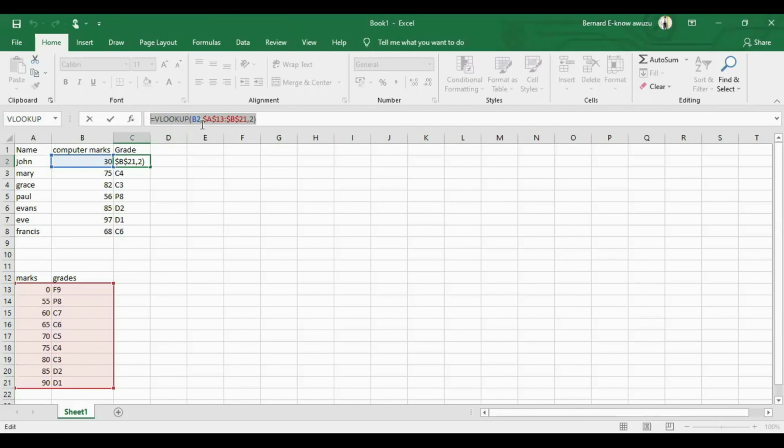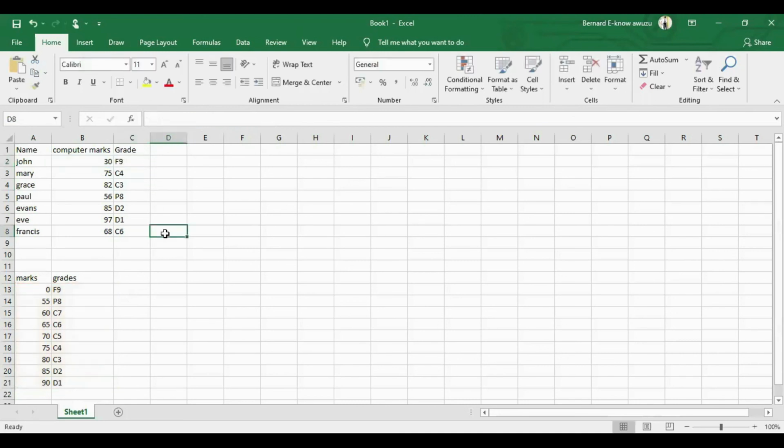After getting the lookup value, get the range, which is down here. After getting the range, the column index, meaning the number, the index of the column you want to return. I simply typed it. I didn't do anything special. I just went ahead and typed it.